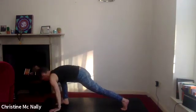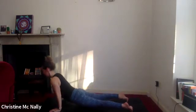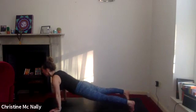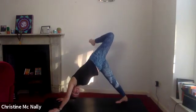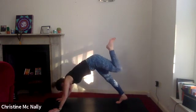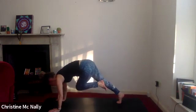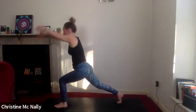And then hands to the floor again, step back, find your plank, lower down. Inhaling, arch. Exhale, hips up. Inhale, left leg goes up, knee bends, opening out to the side. And then coming in, knee into the chest, roll over into one-legged plank, and then step the foot forwards and come up.